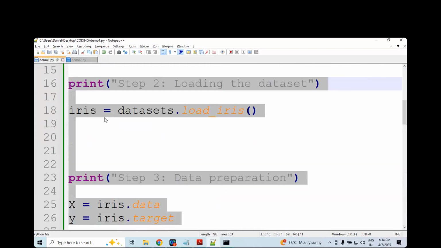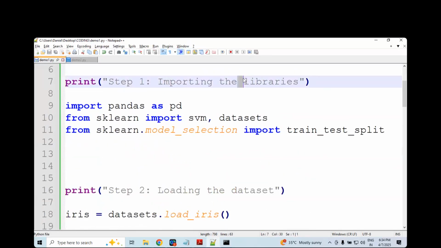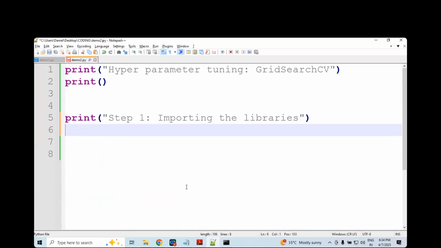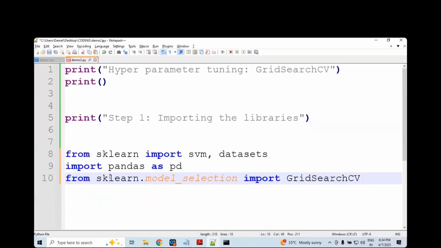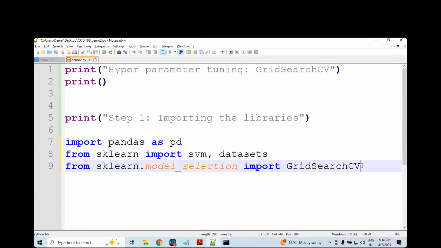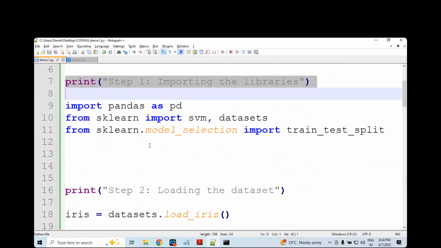As usual, same steps: importing the libraries, loading the data set.